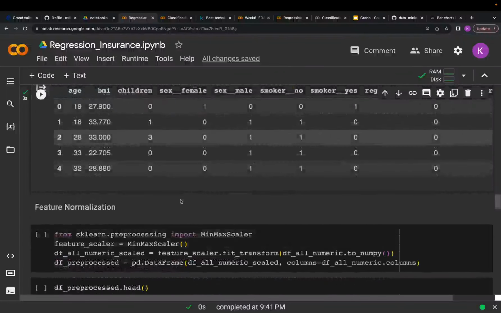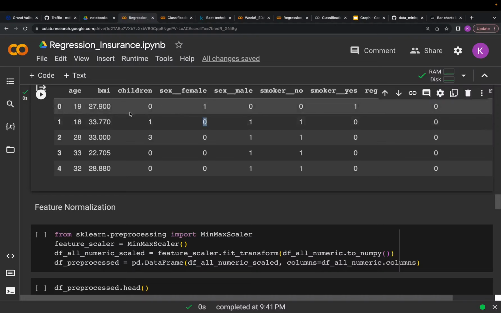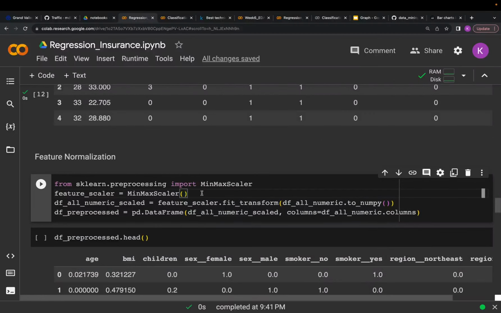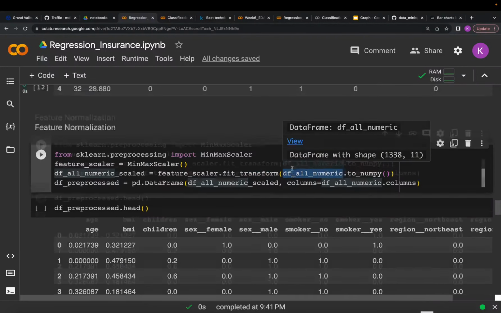The remaining thing is that we have to scale our data. Scaling means converting all the column values to be within 0 and 1. Here we are using the scikit-learn min-max scaler. You instantiate the min-max scaler, and then you do fit_transform using your df_all_numeric.